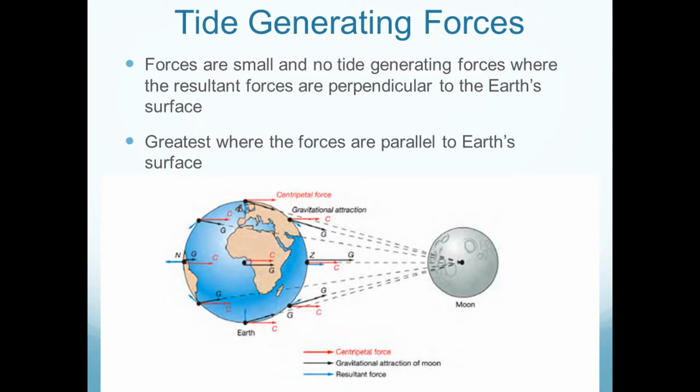You can look at the other points and see the gravitational force pointing towards the moon, and the centripetal force is the same no matter where you are. When you look at the resulting force, you can see that at different parts it points in different directions. At the South Pole, the resulting force is pointing north towards the equator. Likewise, at the North Pole, the resulting force is pointing down towards the equator.